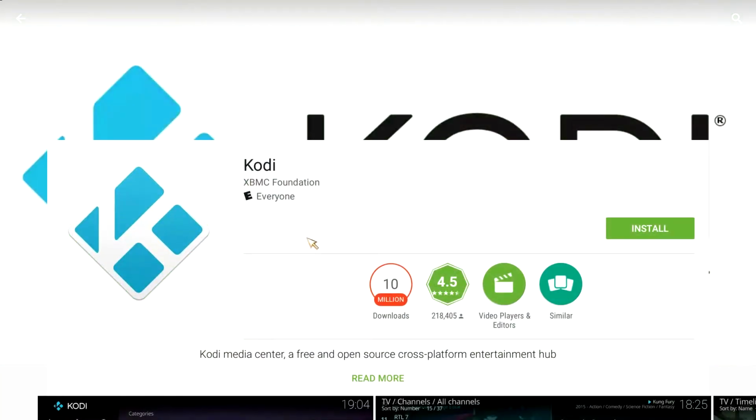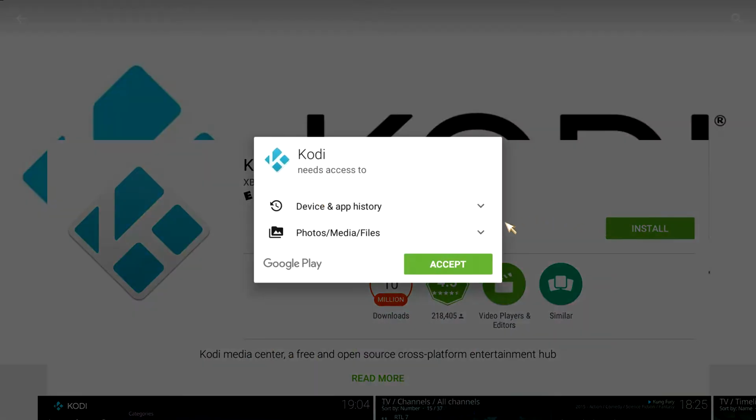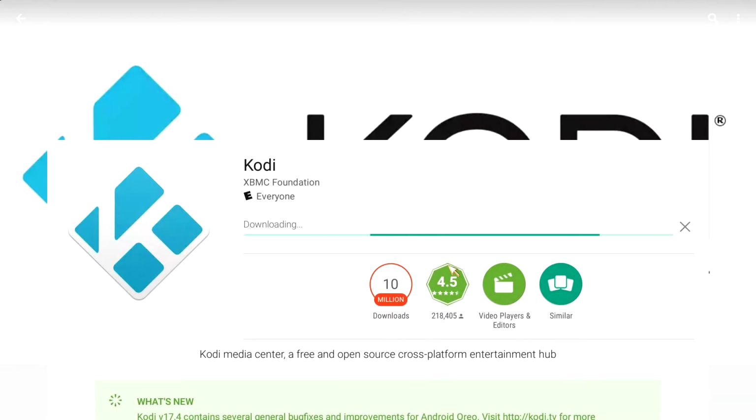Here you see I did a search for Kodi, and what I did, I chose the word Kodi in the search field so I could find the official Kodi installation version. So here I'm installing Kodi. Takes a little while. However, with this video, I've sped up the process. So that way you don't have to sit through the entire installation. And you'll see that I'll do that throughout the video as well.